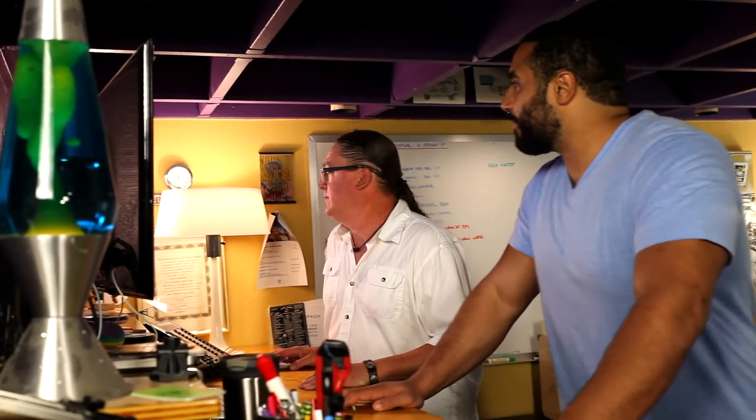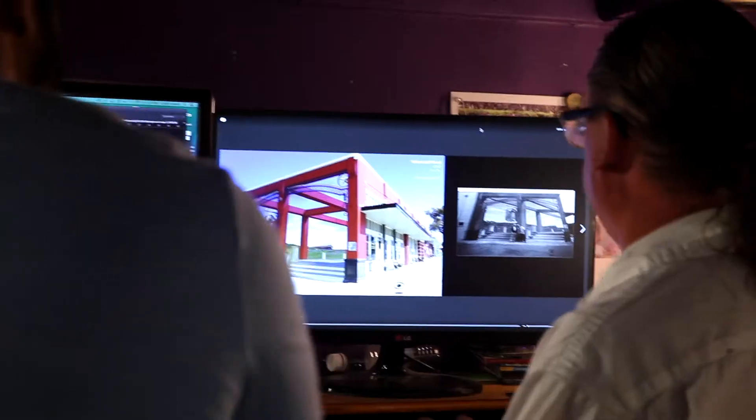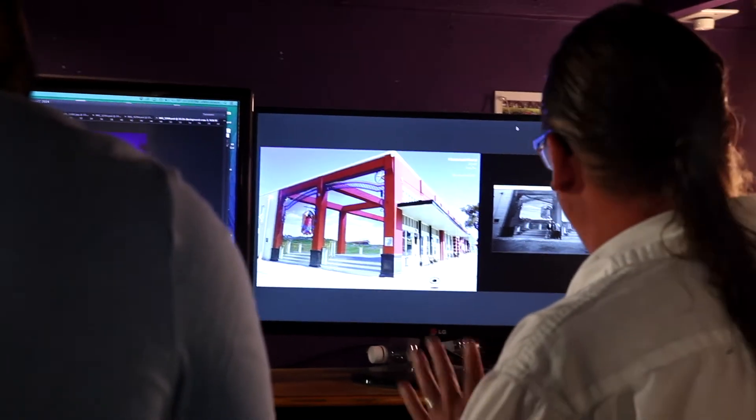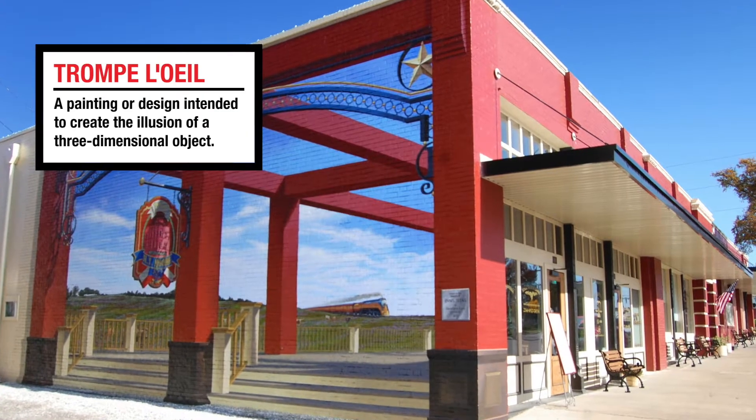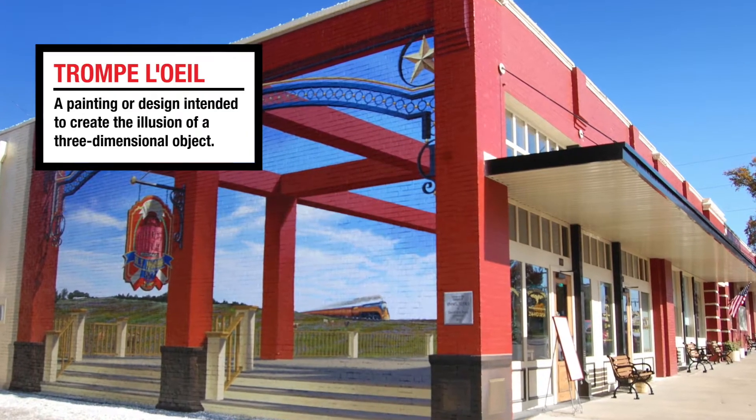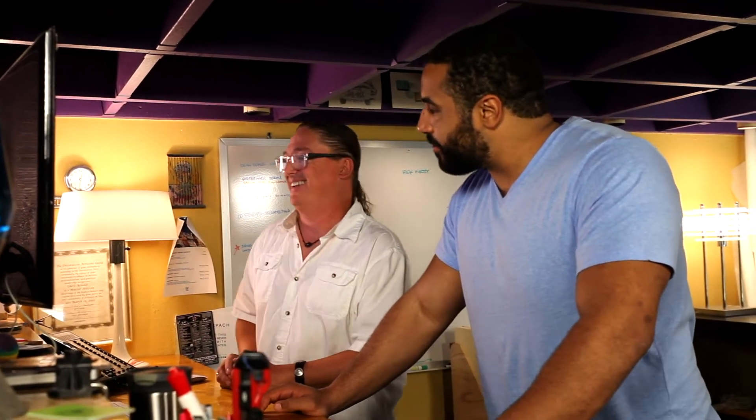All right, so what do we got here? We are looking at a couple examples of our past projects. These are all large paintings on the side of buildings with paint brushes. Wait, is that brick right there? Yeah, that's brick. This technique is called trompe l'oeil — it's French for fooling the eye. Are you fooled? I was fooled. That's impressive.